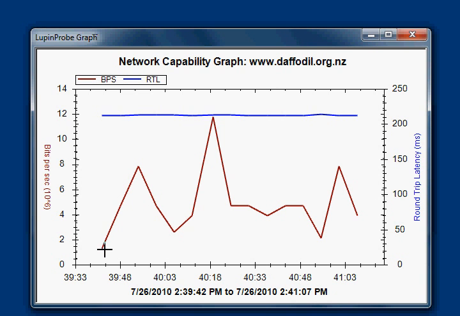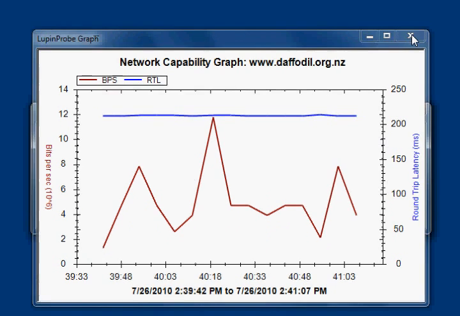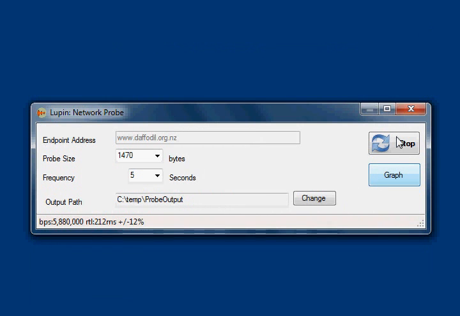That's round trip latency, and the other line shows the plot of the available bandwidth. You see there's quite a bit of variation here, but I'd say the standard maximum is around 4 megabits per second. And I might say in this range here, 2 to 4 megabits per second is what I'd calculate for being the capabilities of this link. I'm going to stop this.